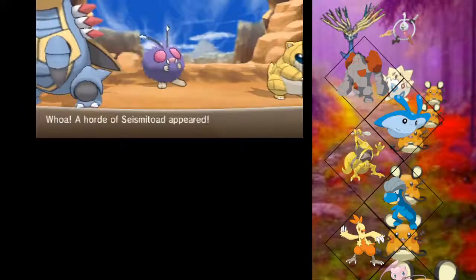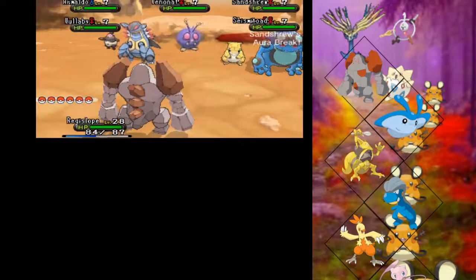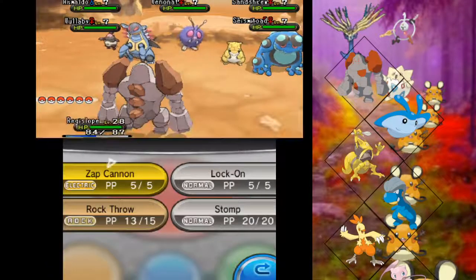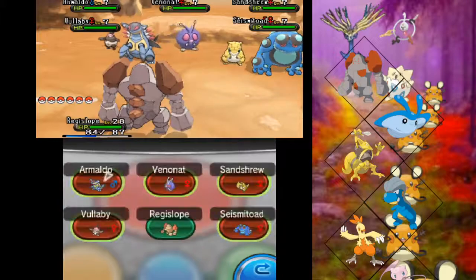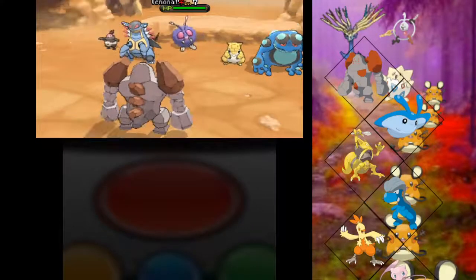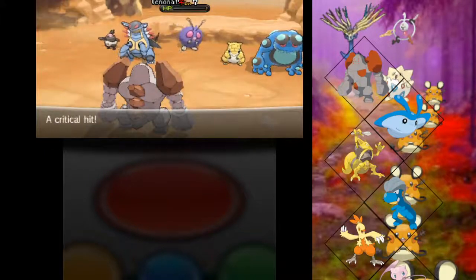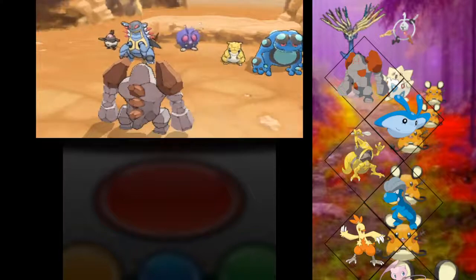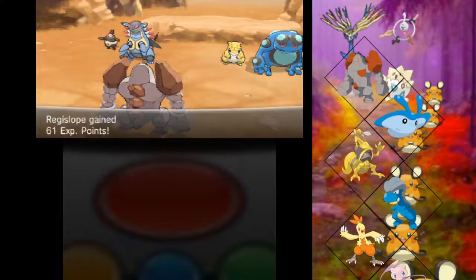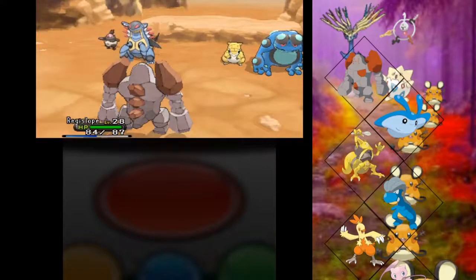Let's see what we got. Horde encounter, I see Armaldo over there. A Seismitoad. Yo, a Seismitoad wouldn't be bad. Okay, since you're having Aura Break. Let me see. I'm just gonna go ahead and kill everything one at a time. Let me turn this down real quick just in case there's an echo. I know you get... what's that one? What does Volibee evolve into? I know you get that pretty late, so I'm not really gonna worry about that.